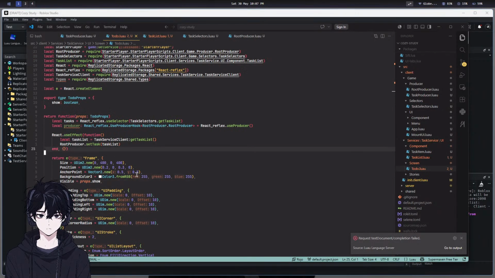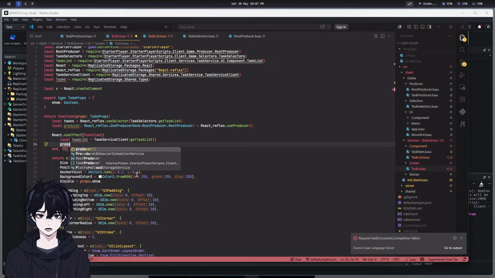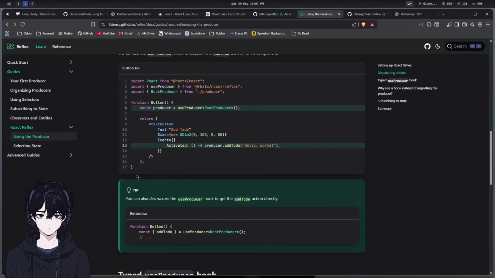In here, instead of doing this, we'll do producer. Is it really method? This producer, root producer.